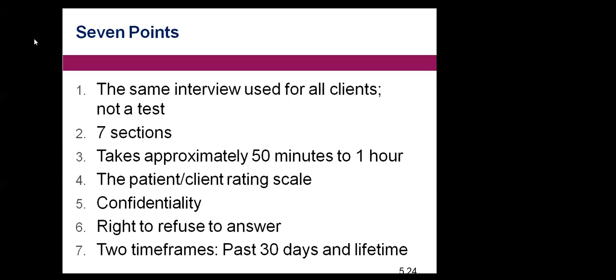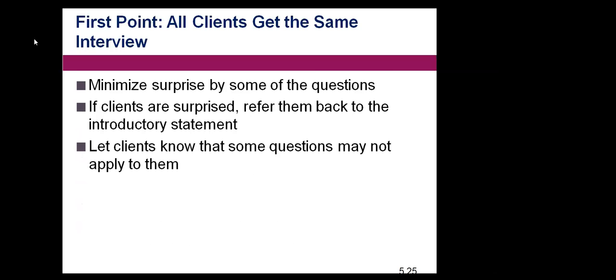And the patient client rating scale, yes, introduce them to it and what is required of them. Let us show it and describe it, and why it is scaled that way, so that they can give honest responses for you to be able to assess them objectively. And confidentiality, and the right to refuse to answer. Yes, we are not coercing anyone to answer. And the 2 time frames, the past 30 days and lifetime, as you explained earlier. So let's go and see what they actually mean.